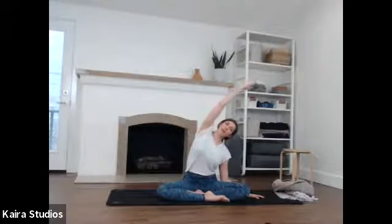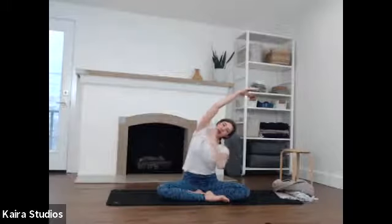And then you're going to breathe there. And what you're going to do is you're going to inhale and shrug the shoulder up, flaring those ribs open. Like a fan, fanning out.